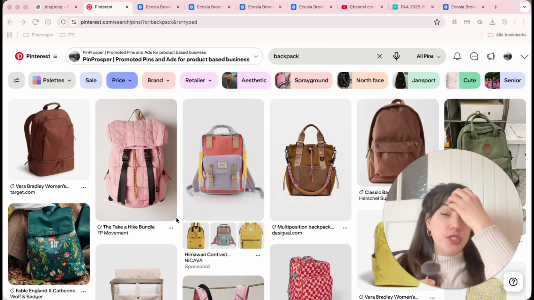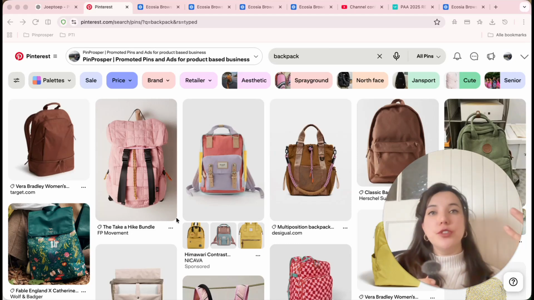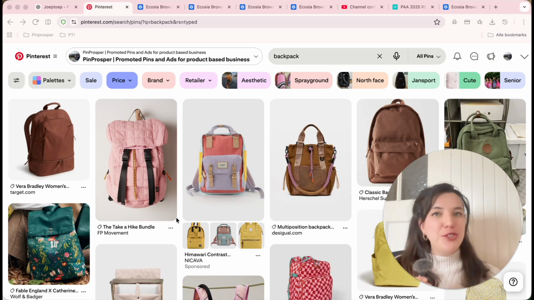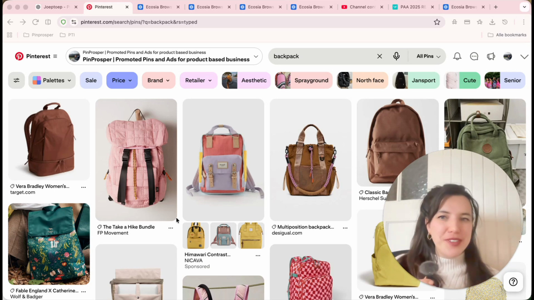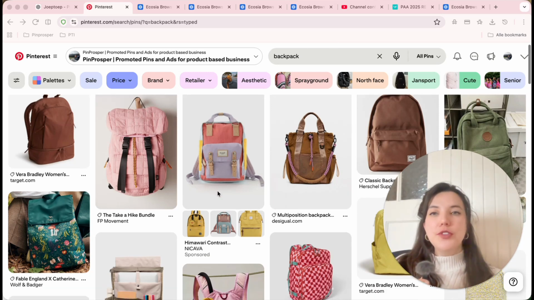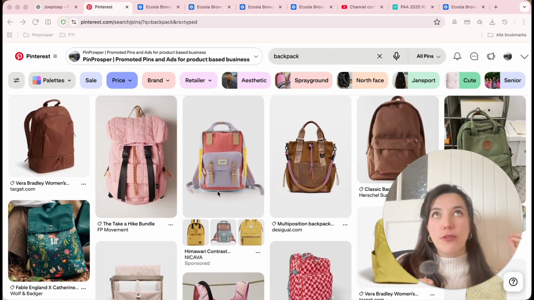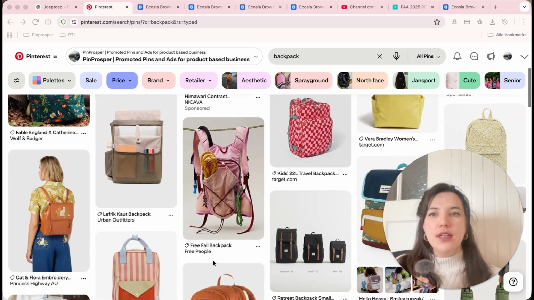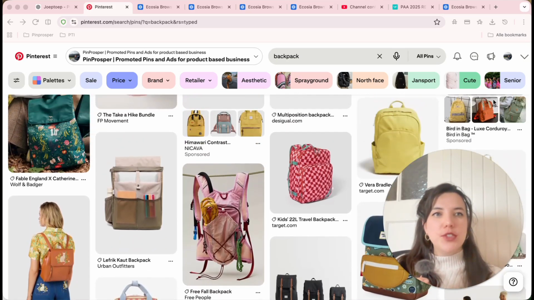The first thing you want to do is pick about 5 keywords that you know your customer is using in the search bar whenever they're searching for your product. So imagine you're selling backpacks, because this was open from my last Pinterest search. Then we're going to look at what is already ranking high organically. So not sponsored. This one is sponsored. You can see underneath, there's not a lot of sponsored. This one is sponsored too.